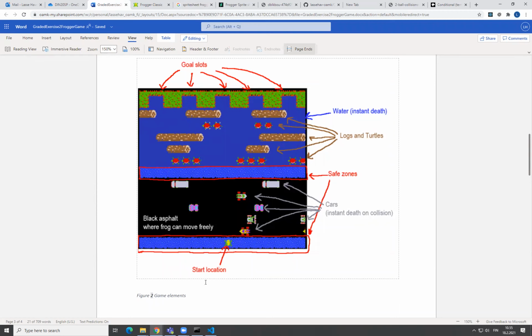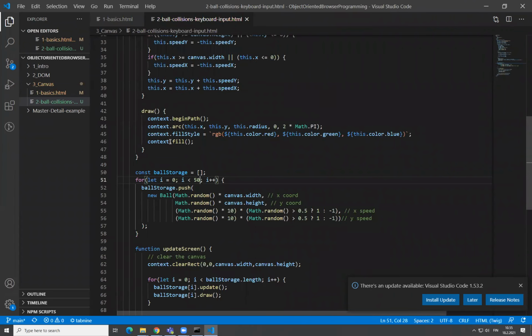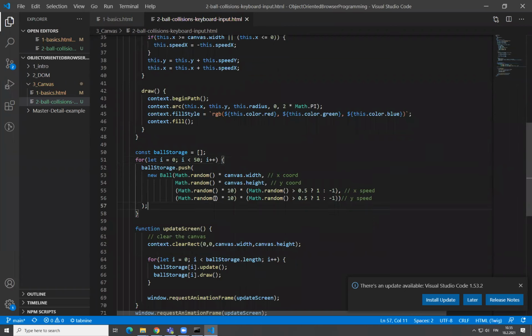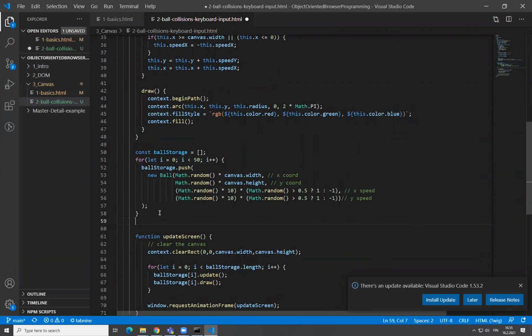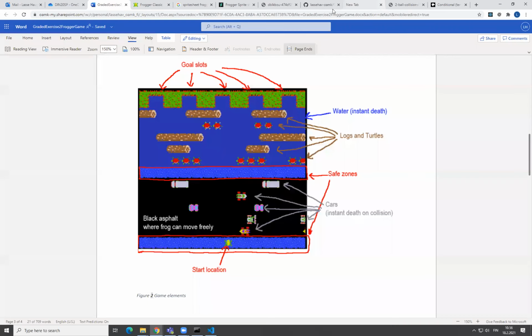What kind of values would you set to the cars? Think about it from this code. So if we would have here something like that, we could create one car, a new car, and then we would create it. What values would we give here? So think about this.